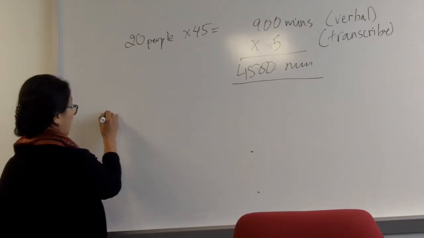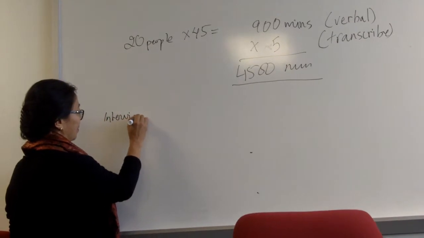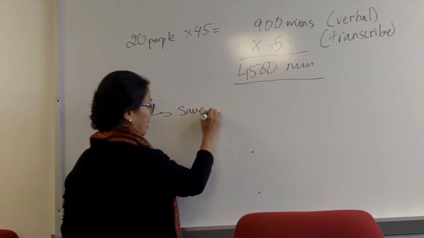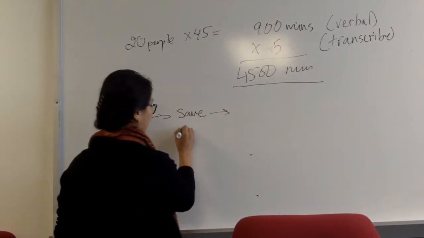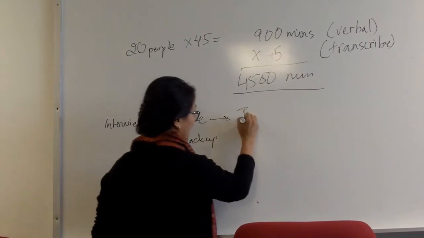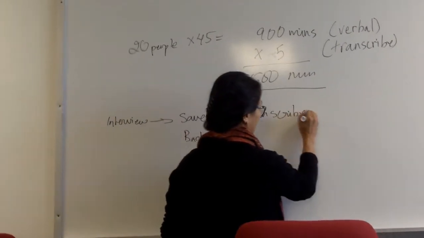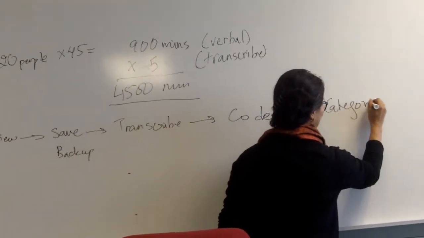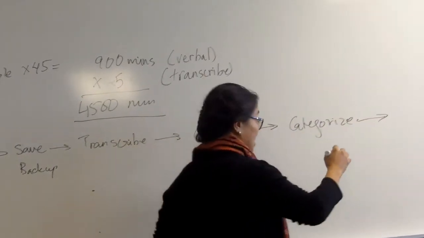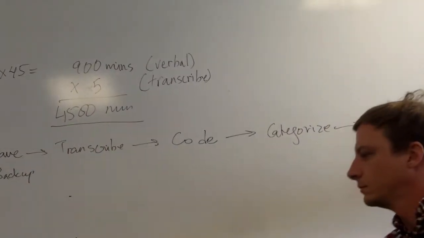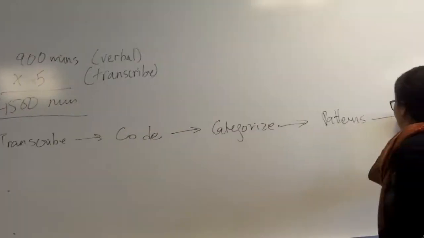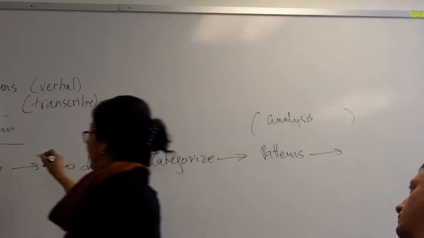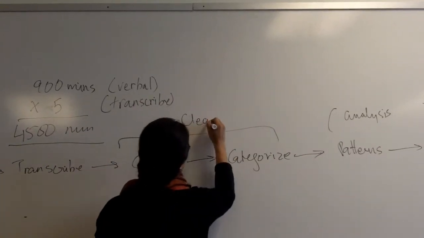So what you do is you interview. First you have to save it somewhere. Believe me, those take time. You have to have a backup. You start to transcribe. Then you start to code. Then you start to categorize. Then you start to look for patterns. All right, this is the analysis part. This is the cleaning part.